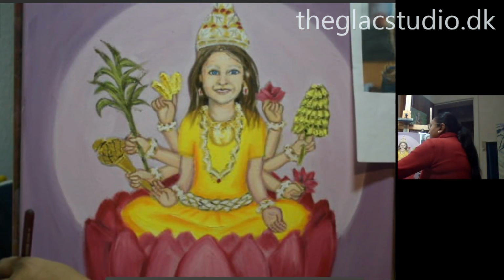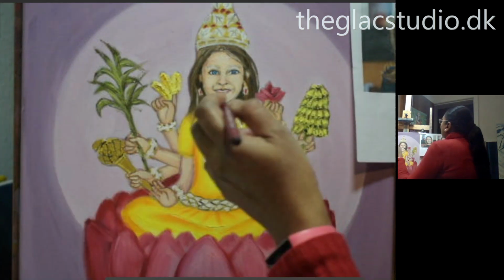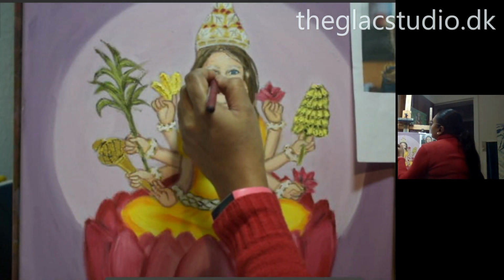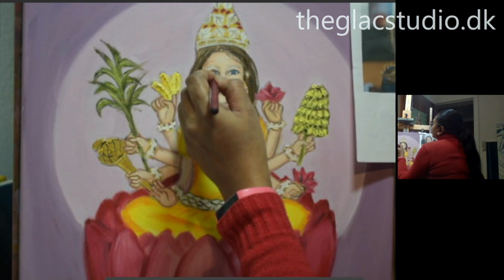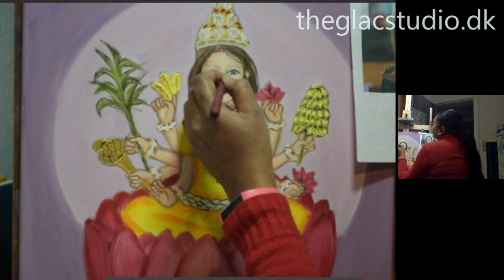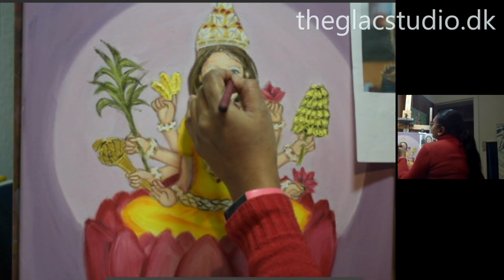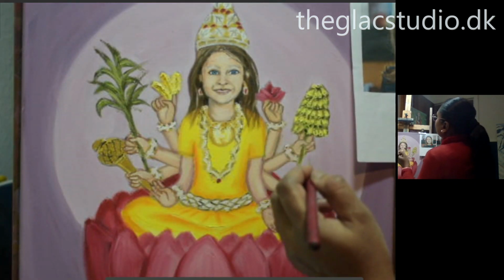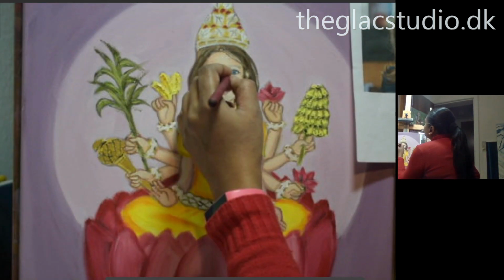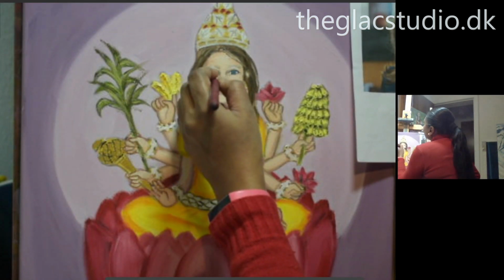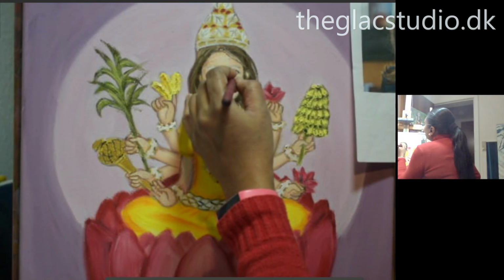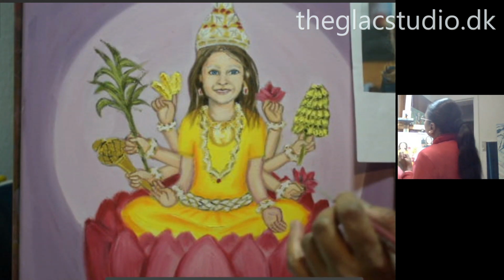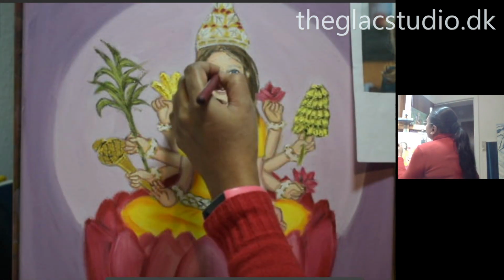And now I would take a tiny bit of ivory black to do the center of her eye one more time. Yes, there you go. And also the contours of her eye, basically just giving a very faint black there because I want it to be on the bluey range only. So I've done that.